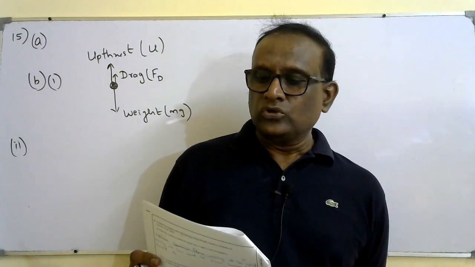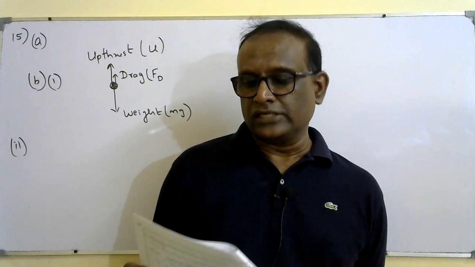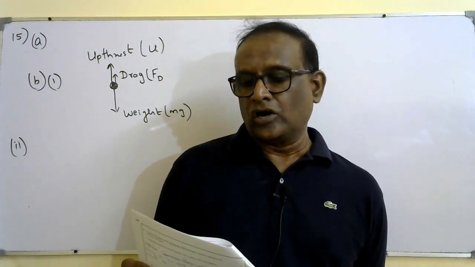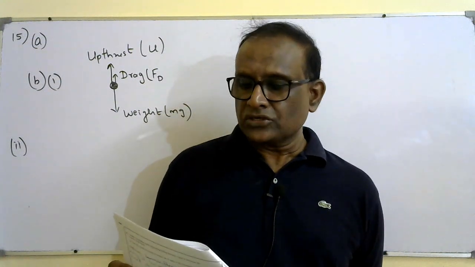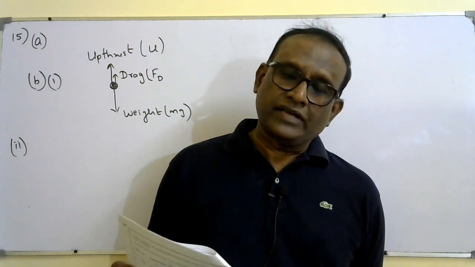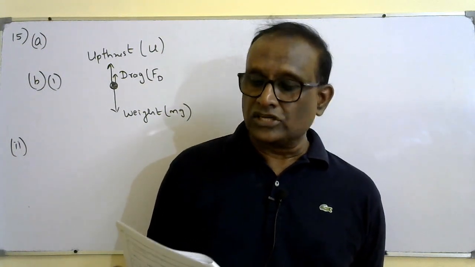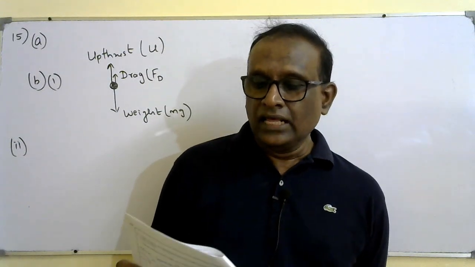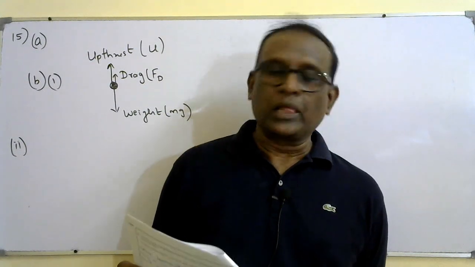Deduce whether the liquid used was glycerol. The other data: the density of the glycerol is given, the radius of the ball bearing is given, the weight of the ball bearing is given, and the viscosity of glycerol at room temperature is given, 0.934. So that is the actual value of the viscosity of glycerol. The density of the glycerol is also given, 1.26 × 10^3.